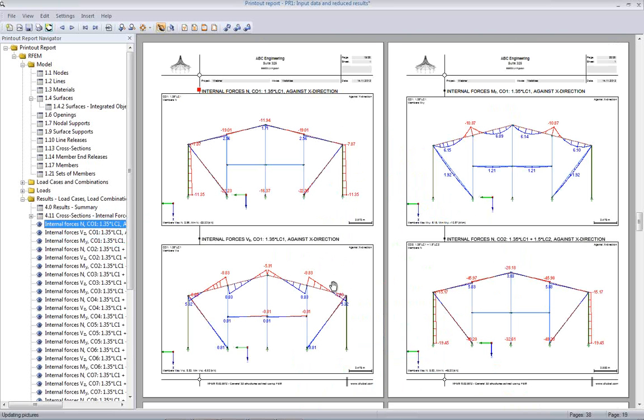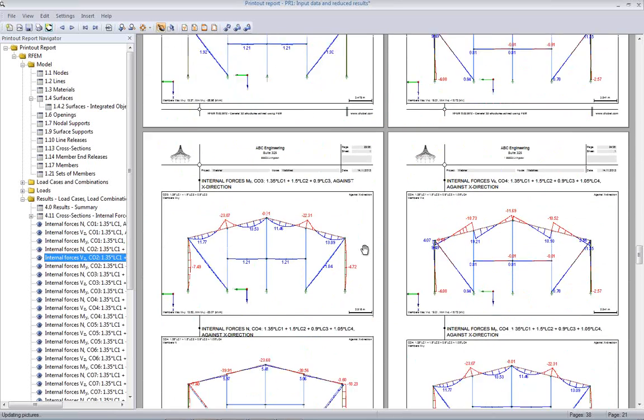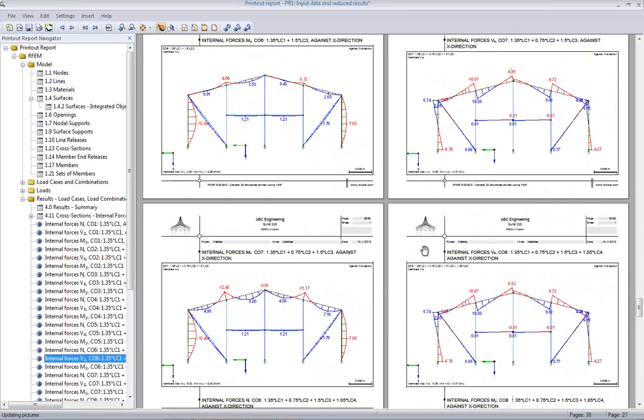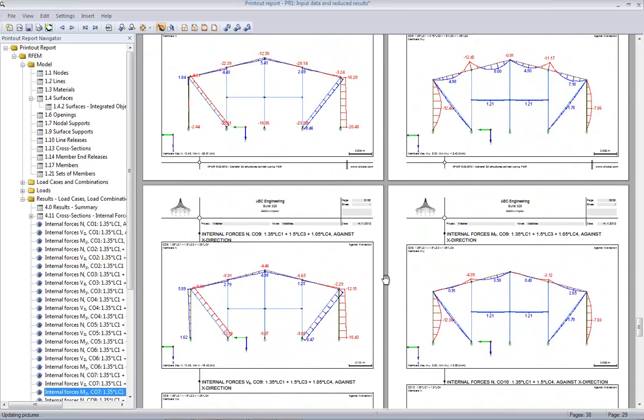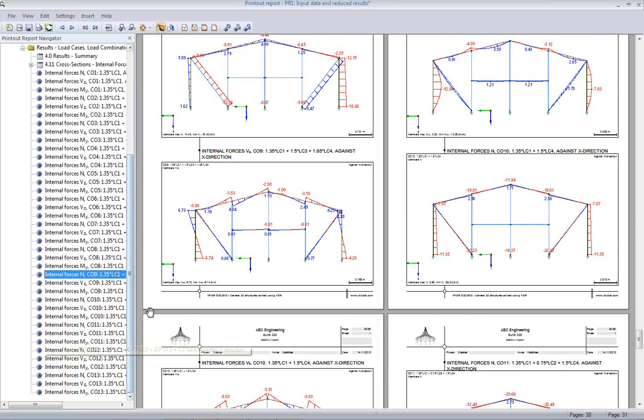So it's more like thought to be used like create it, print everything, dump everything in the printout report, and then work and make your selection at the end. You see here now we have the new beams in there, and we have all the members updated and everything is preserved and nothing is lost.